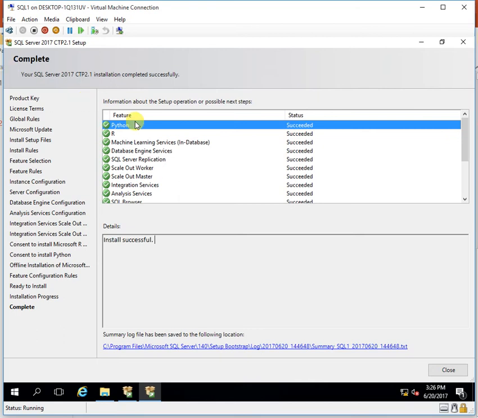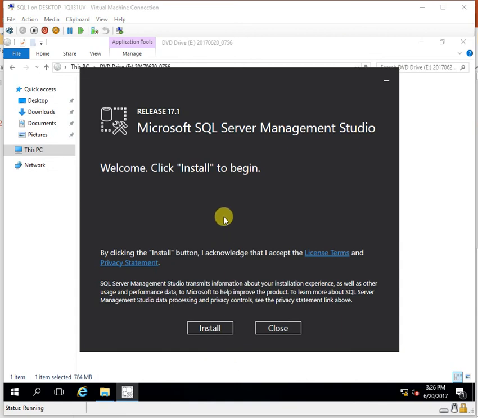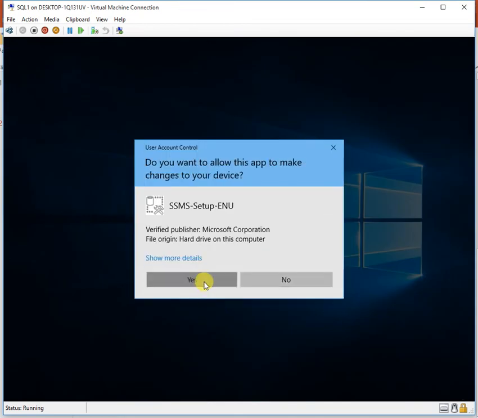So I'll quickly do an installation of the SSMS just to browse through the newly installed SQL Server. This is the release 17.1. This is the new SSMS software for the management studio. Visually there are few differences.